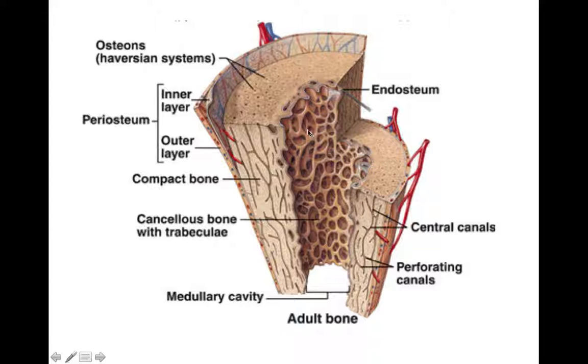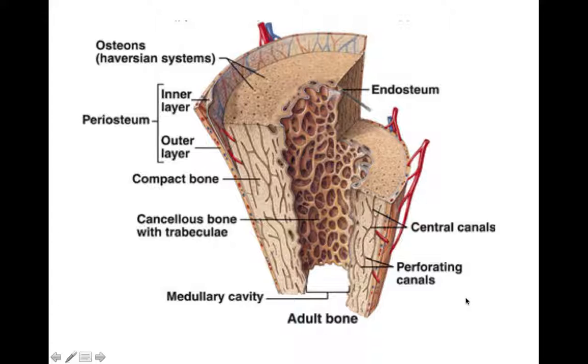And then the endosteum, it shows a much more dynamic, honeycombed sort of shape, but it still does have this shiny, I guess you could say smooth membrane on the inside. So that is kind of cool. And then this, of course, is still the medullary cavity. Here's some little perforating canals that run side to side to connect central canals. And the central canals run up and down the middle of an osteon.